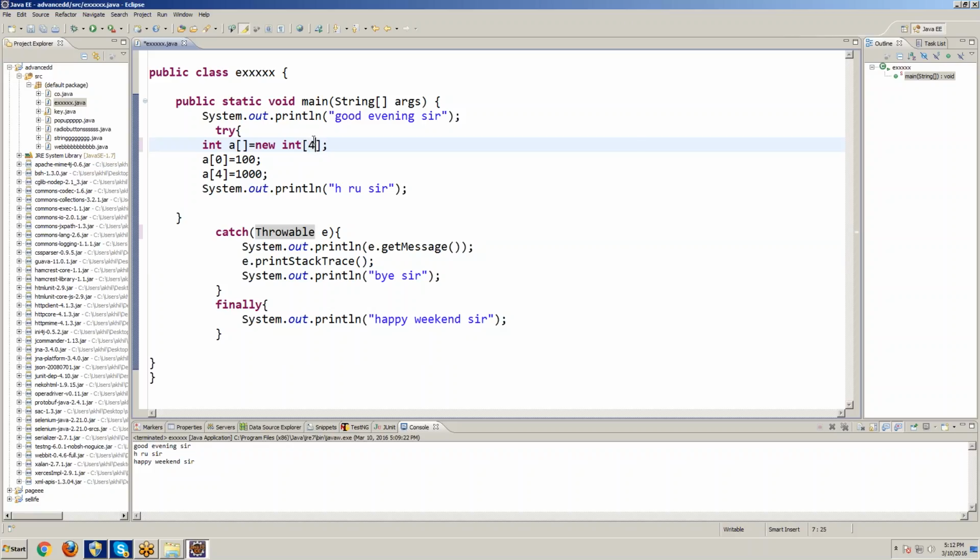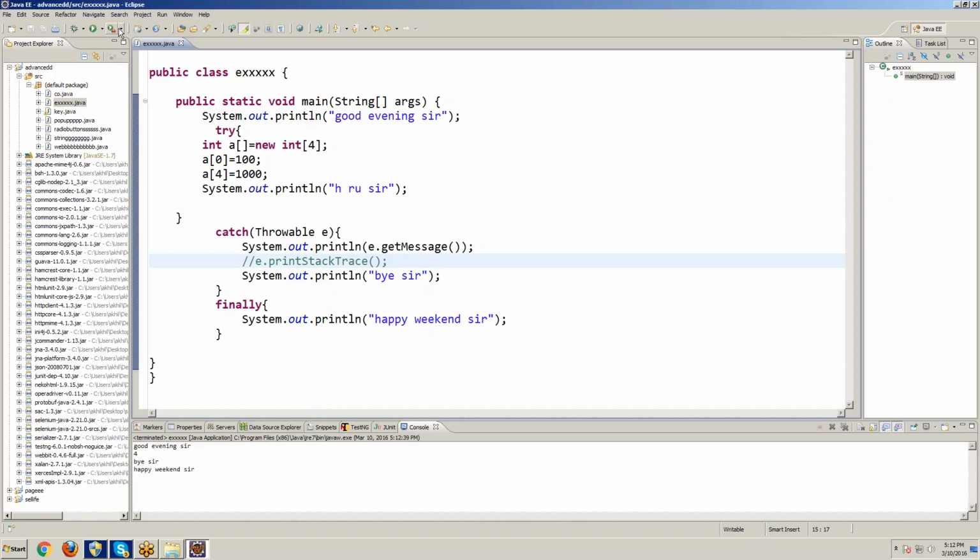For example, I'm declaring size is 4. There is no printStackTrace. So save, click on run. It is showing only 4. What is 4? Why is it showing 4? I don't know the index concept. I'm totally new to this area. Why is it showing only 4?